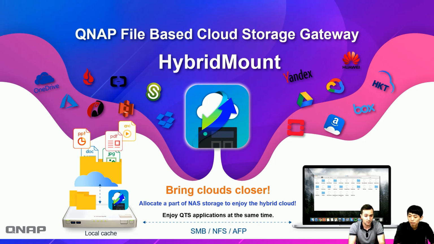So we have the QNAP file-based cloud storage gateway HybridMount, and I see that you have here "bring clouds closer." What do you mean by that? We bring the cloud closer to the local, so we can manage your hybrid cloud. Yeah, so we bring your cloud closer to your local storage, and also we bring your clouds closer to each other, so you can have multiple cloud management. All right, that's cool. That's very well thought out. So all the clouds closer to one another, and clouds closer to you, to your computer or whatever device you're using. Good one.